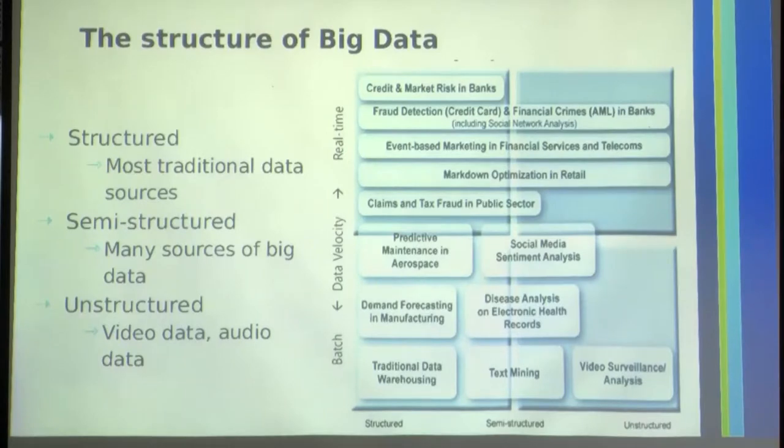So there's the structure of the data itself. We said there's structured data, which is very traditional data, what you might get in an organization that has databases that have been around for a while. A very large organization with tables, maybe a university that has a lot of structured data around courses and students and their grades and all of that sort of thing. It's very structured. And that might be a source of big data as well, where you have something that pulls all of that out and converts it into a form that can be processed using MapReduce or something like that.